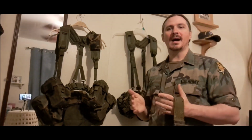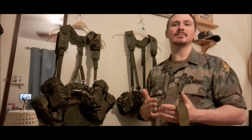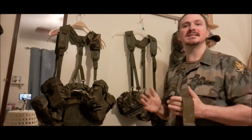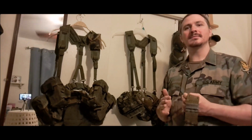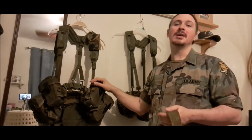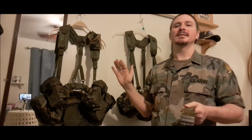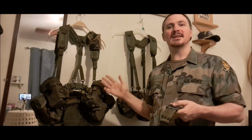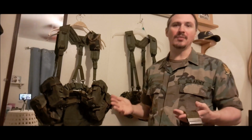The cotton canvas material broke down a lot easier in the subtropical climates of Vietnam, and that became the switch to nylon with the M1967 kit, as well as a few other things that were delivered piecemeal. But when it came down to the M1972 kit, what would become A.L.I.C.E., you had a lot of evolution on that one as far as what materials are used. A lot of stuff from the M56 that worked went back into the M72. A lot of stuff from the M67 went into the M72, and so on and so forth.